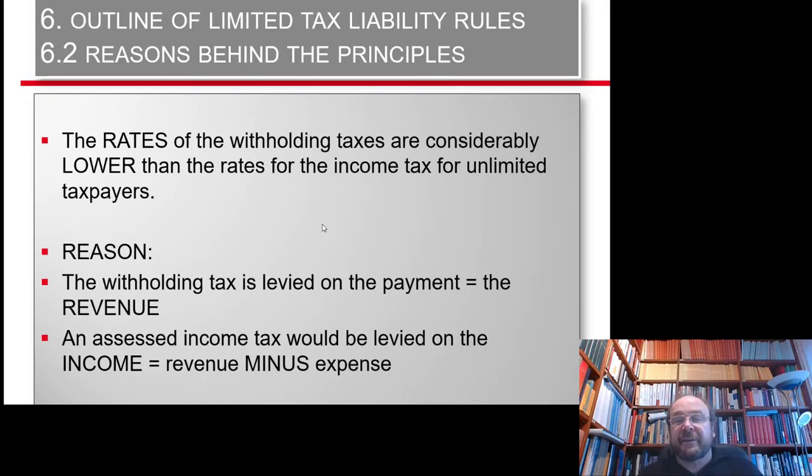So you cannot in general and for all cases say that the low rates for the foreigners are always better than the rates for the inland taxpayers. And on the other hand, you can also not say that they are always worse than the tax burden which is demanded from the people in the inland. There, usually the tax legislator has just to make an estimate how much expenses will reasonably be underlying such a revenue, so that we can make kind of an estimate which is perhaps at least approximately fair. Okay.